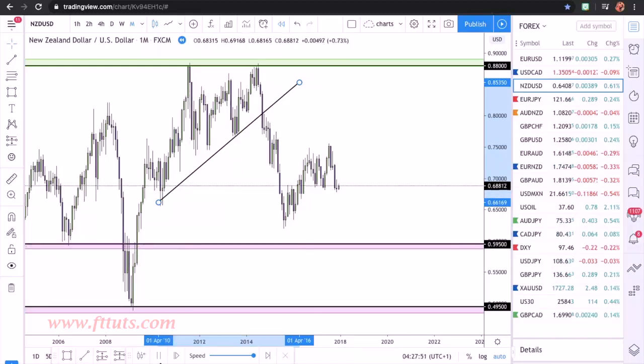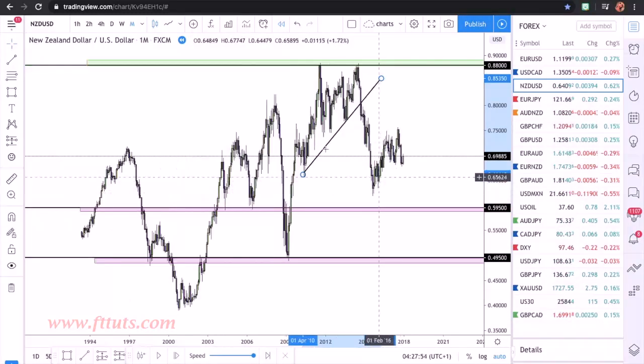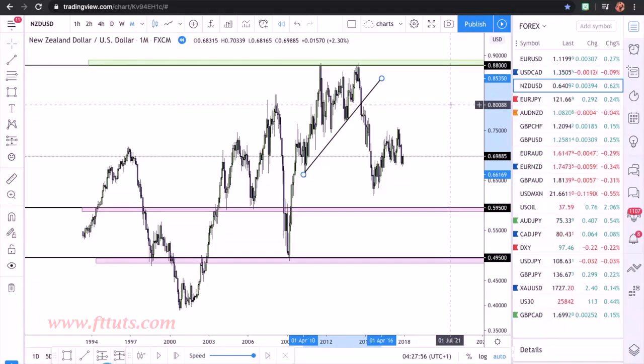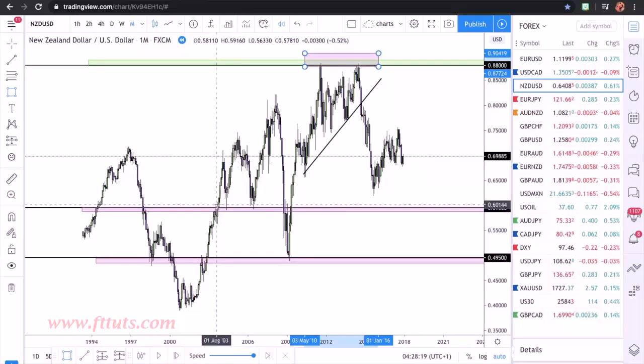Okay, so you get the point. So that's all I'm going to do. I did 3 pairs. So what you can do is you can submit homework. Choose whatever currency pair you want, obviously not the same ones. Go to the monthly time frame, identify where the market rejected. You can just start with identifying where these levels are, like right here, and then you can use the horizontal lines, whatever is easiest for you.